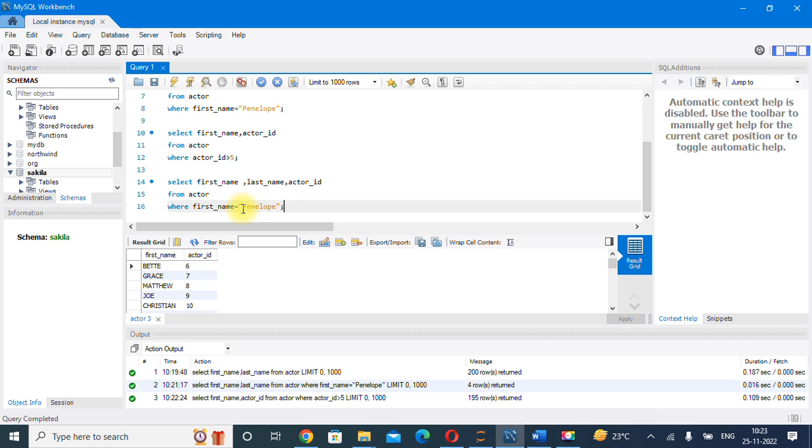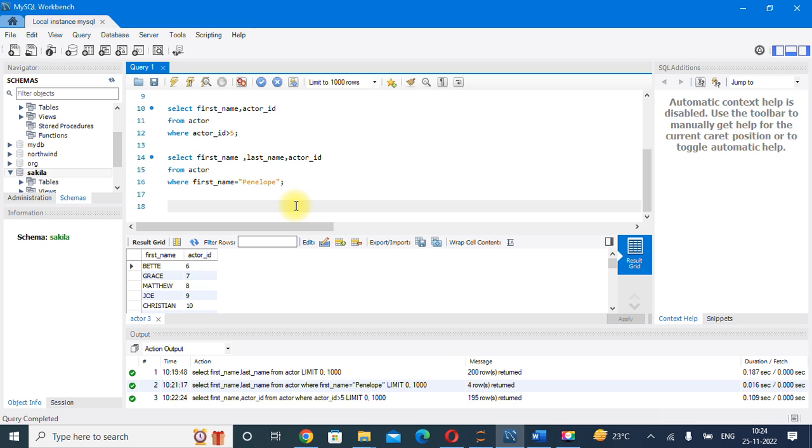Okay, now if I want to apply the next condition, I am not able to apply that next condition here. So for that we require some conditional statement. We have lots of conditional statements available, like and, or, not. But to extract records from SQL, normally we prefer and, or.